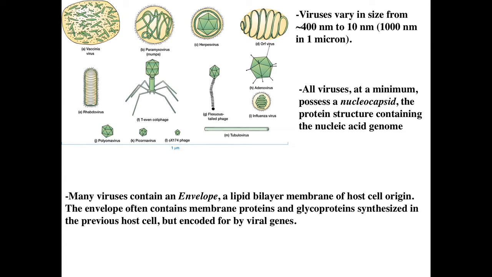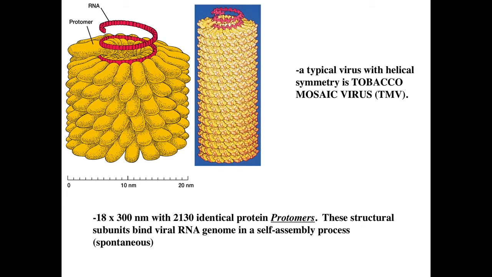And then you have various complex viruses, and then you get down into these small icosahedral viruses. These are the naked viruses because they don't have an envelope. They don't have a lipid bilayer around them. This is that TMV, or tobacco mosaic virus, that I mentioned. That's the paradigm of a helical virus.